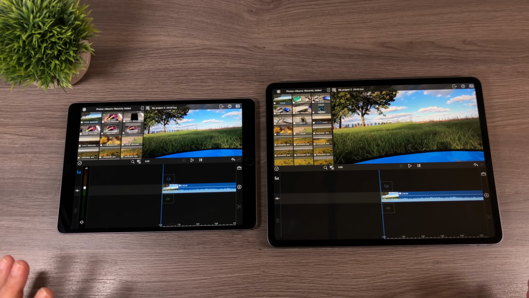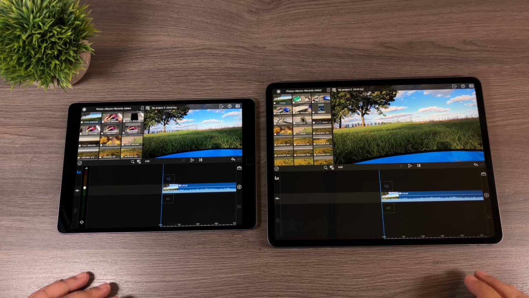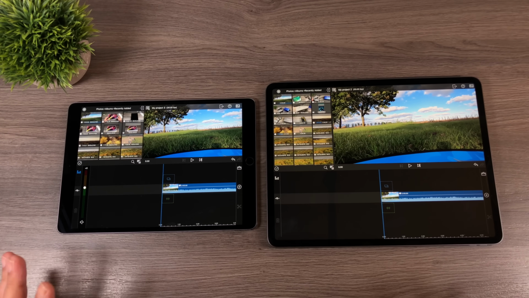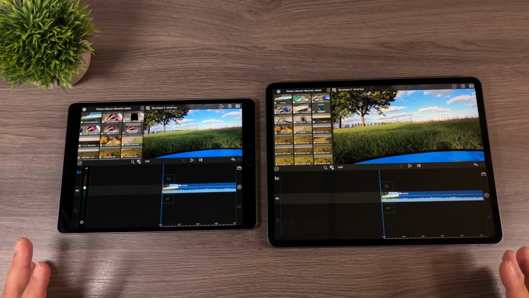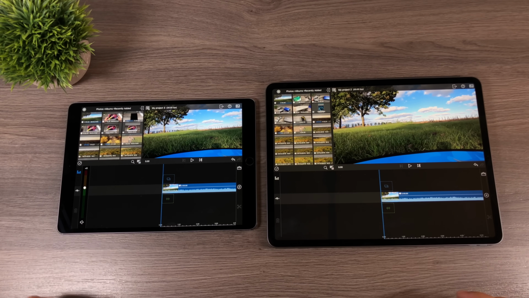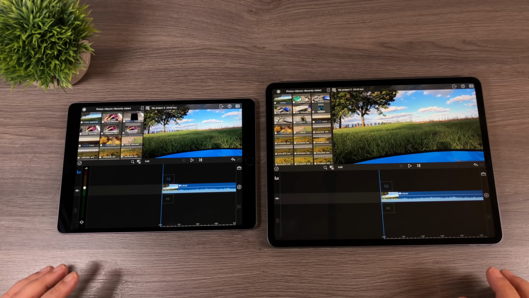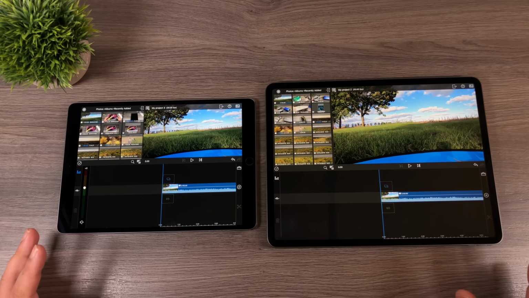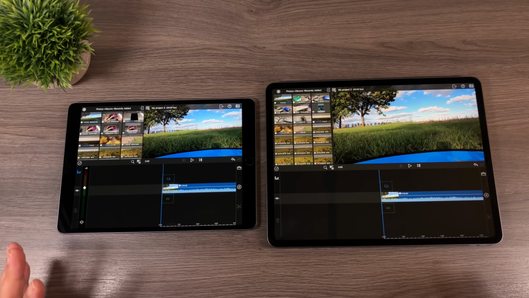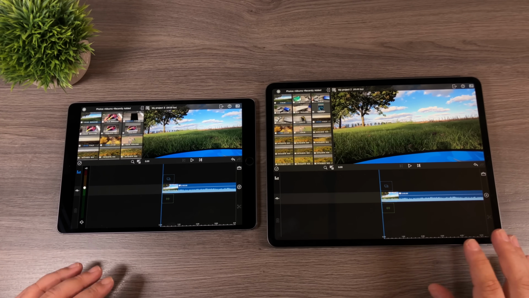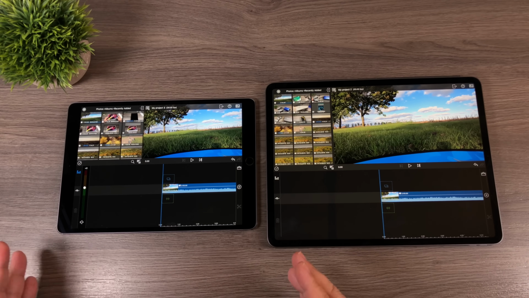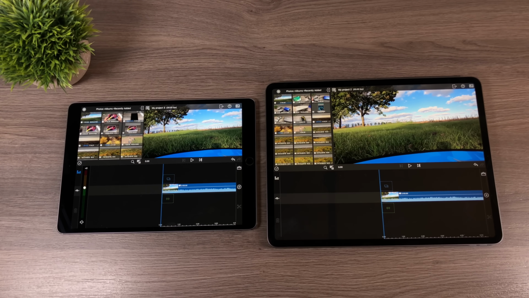So wow, as you can see there, they finished at the exact same time, within a second of each other. So that's really curious. What is all this extra power for? You would think that that would speed up rendering and editing and different things like that, but not so much in this test anyways. So if you're thinking about upgrading to the new iPad to speed up your render times, if you do a lot of video editing on your iPad, you can see there that there's not a lot of difference from last year's model or the previous generation's model.